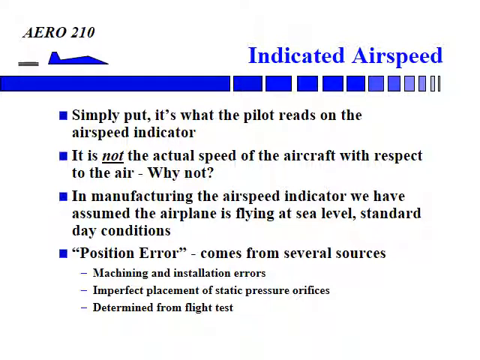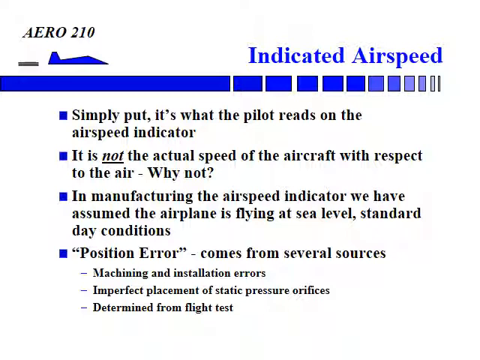It's what we read. And the first thing we have to correct it for is the fact that perhaps those static pressure ports are not located in a place where they can measure free stream static pressure. Perhaps the pressure is modified slightly by the speeding up of the flow as it goes around the airplane or around the pitot-static tube. And there might be other errors like machining and installation errors. There might be some dynamics of the actual pitot-static system, the tubing that runs from the ports to the indicator.